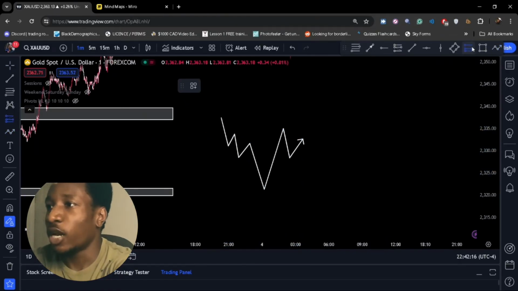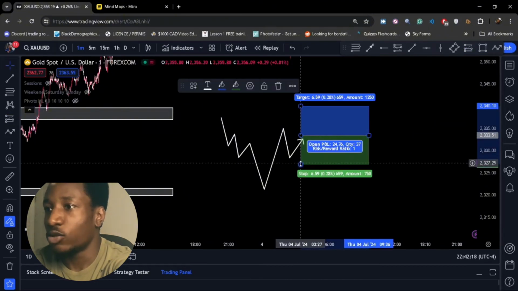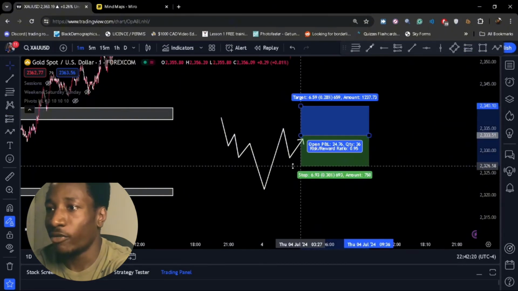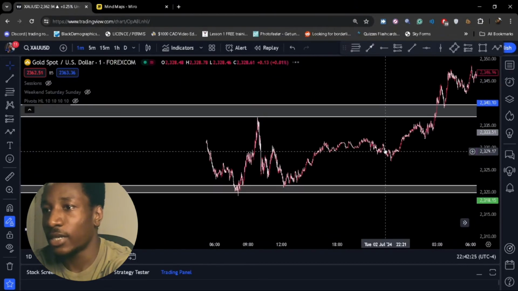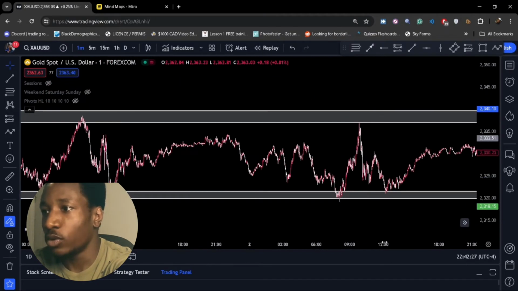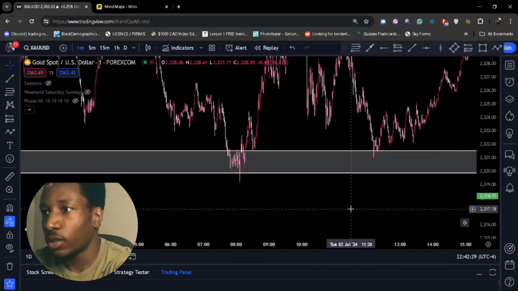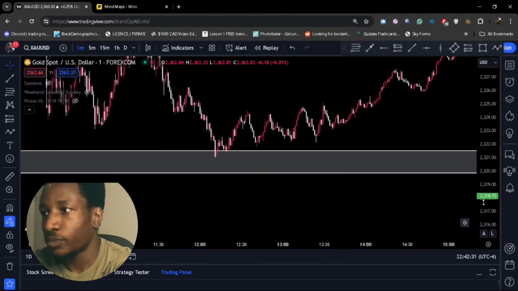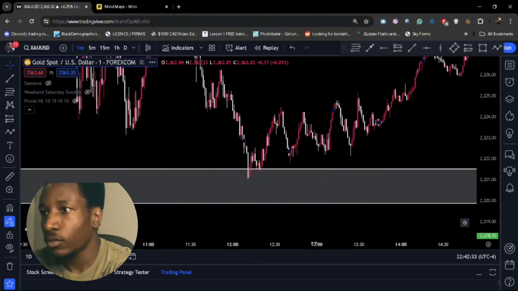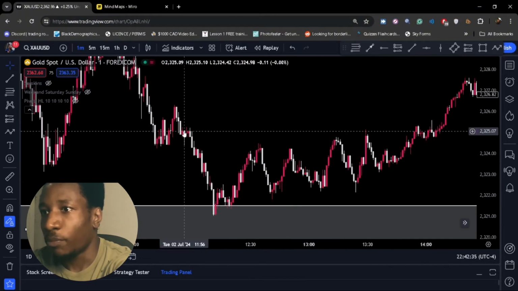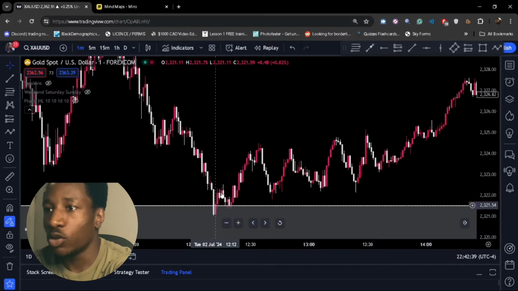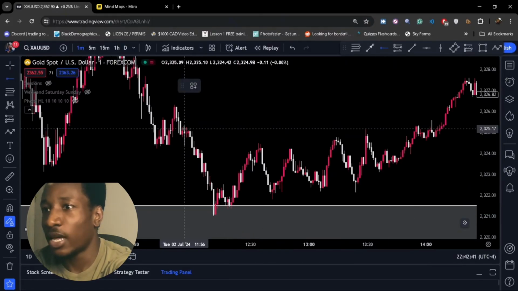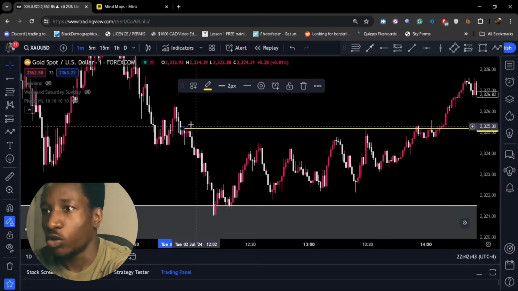In this particular trade, guys, I was basically aggressive and I took my stop loss right under here instead of here. With that being said, let me break this down real quick. So this was the trade. Price came from here, was going down and tapped the zone. Immediately after it tapped this zone, guys, I marked up my high. So this was the high right here. This was my high.